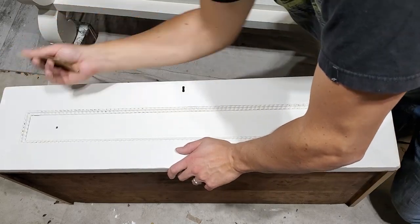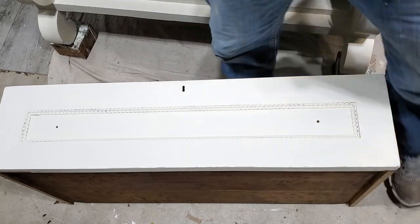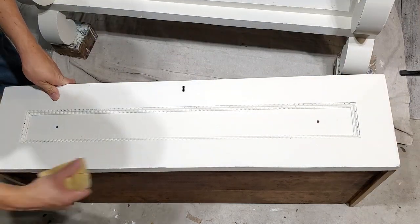Again, just hitting some of the details here on the drawer. Don't want to go too hard. I just want to make sure some of those details are showing out and a little more noticeable.